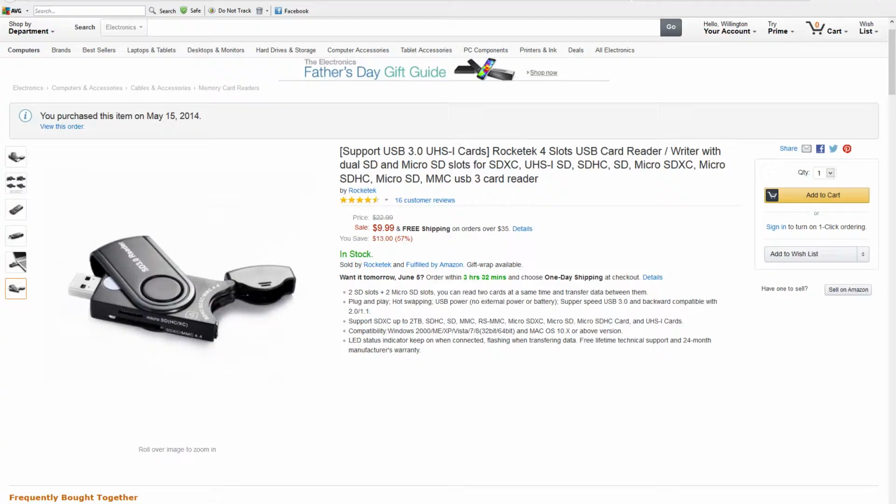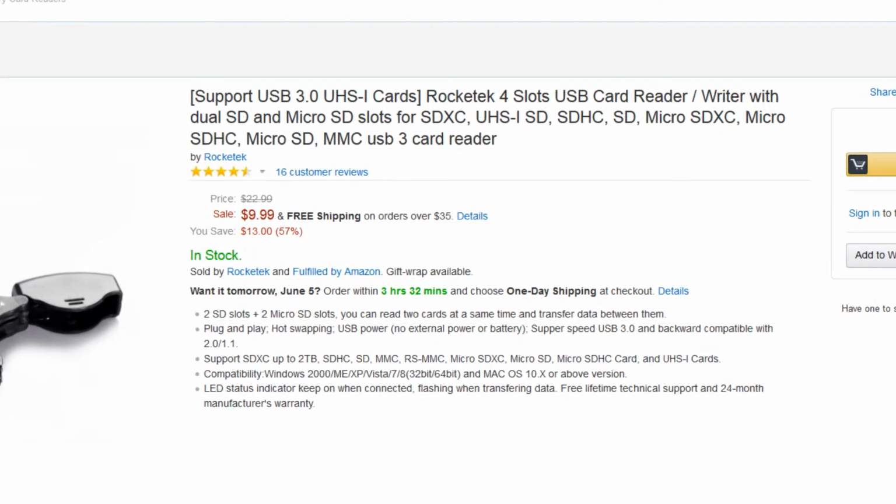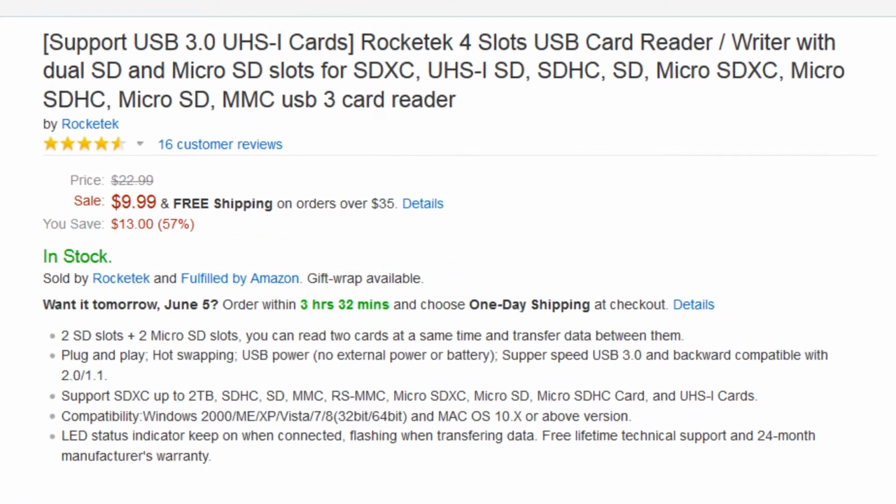This is the review of the Rocketek 4-slot USB 3.0 card reader. I've had this for about 2 weeks now, been playing around with it a lot, and we are going to be looking at the pros and cons of the build itself, why I like it, why I don't like it, and we'll also be looking at it on a computer to compare its speed to other card readers, how it compares when you're using it in a 2.0 port or 3.0 port. So we'll get right into it.